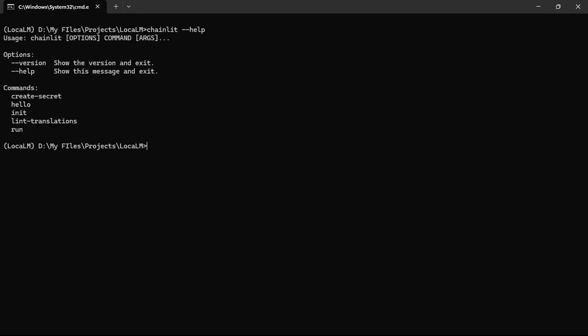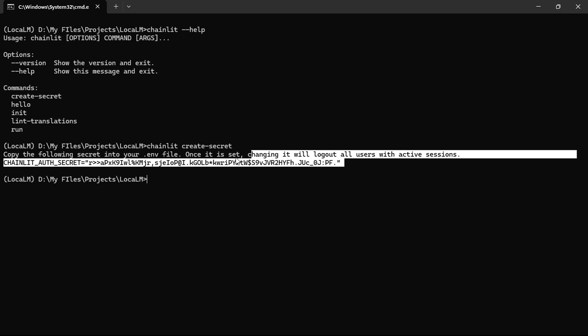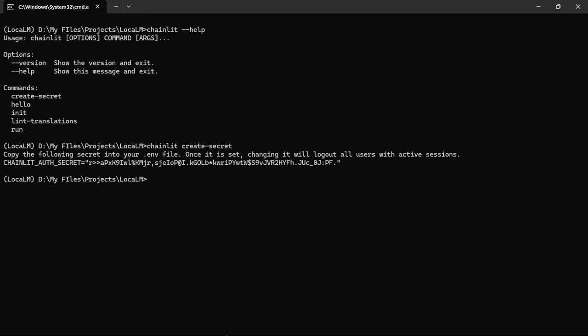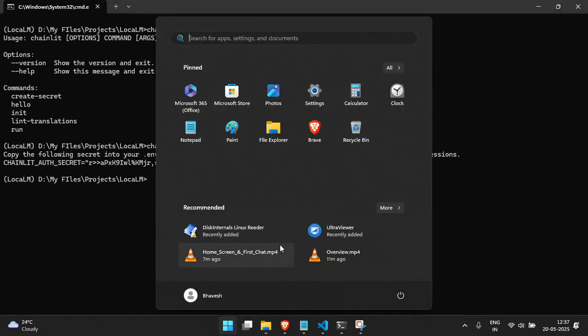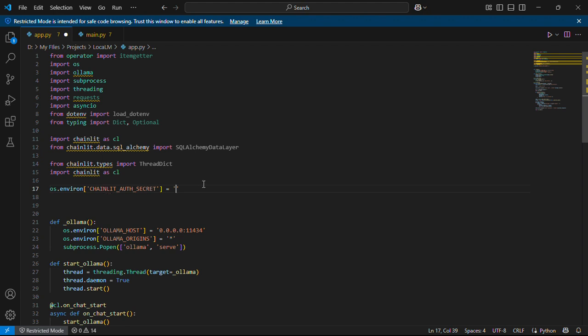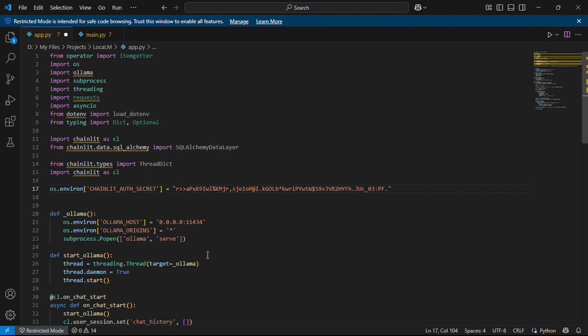It's probably chainlit create-secret. Yep, chainlit create-secret. This creates a Chainlit auth secret along with the key, and you can simply copy it from here and paste it into your code. Obviously, I'm going to remove this one, and now we have a secret, and this is our first step.